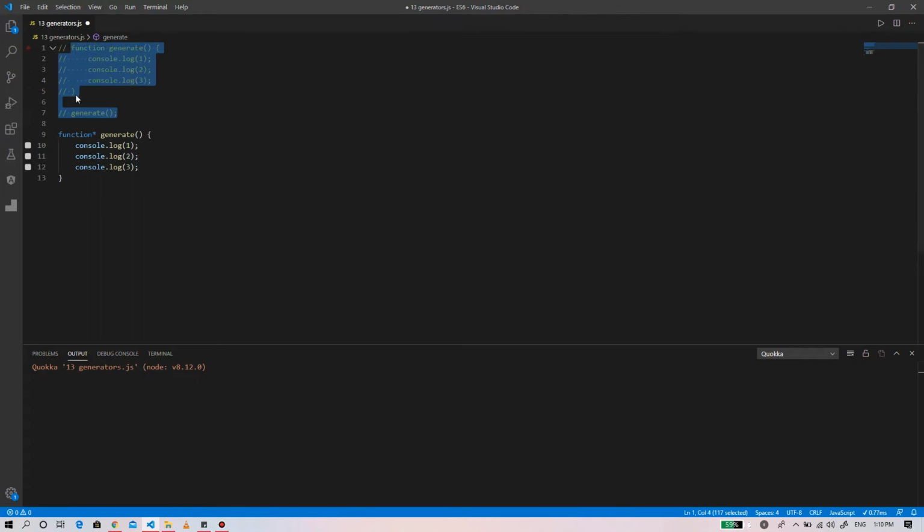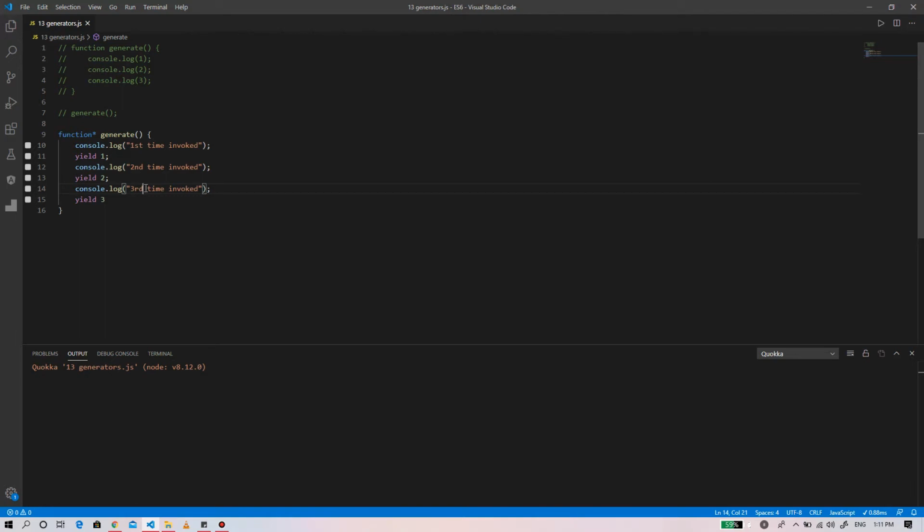Let's comment the previous code. First time, as I already said, we'll use the asterisk after the function keyword to denote that the function is a generator.